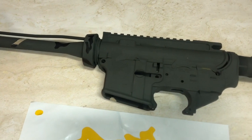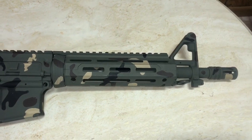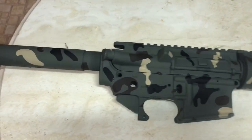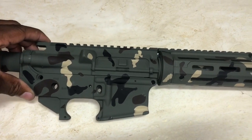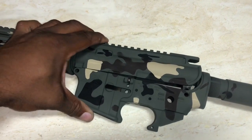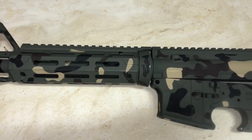I did take a couple of stencils off already, so I'll take the rest of them off and let you see what it looks like. I think it looks nice — I paid about $16 for the spray paint and it took me maybe two hours to do. It's my first time doing it, and next time I want to do it again on another rifle — I think I bought a Radical Firearms a couple years ago and want to try a different pattern on that one. Other than that, it's my new truck gun and I don't really care about the paint job — that's the beauty of it.